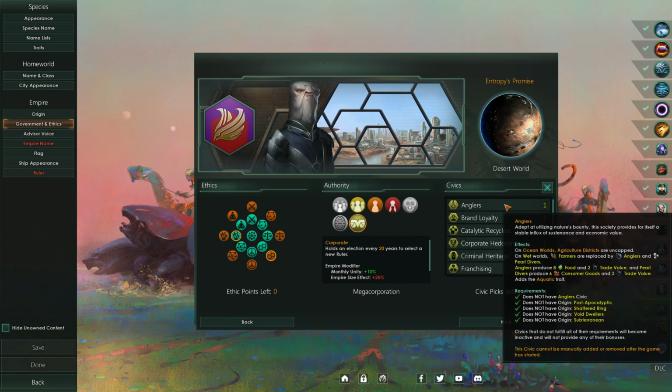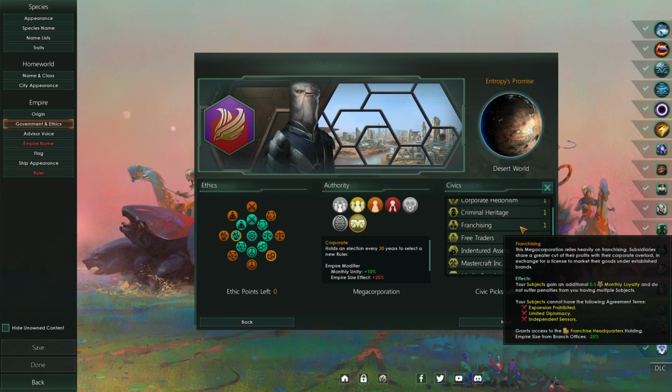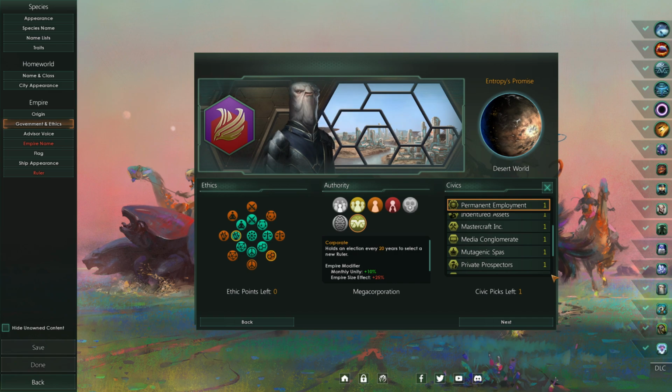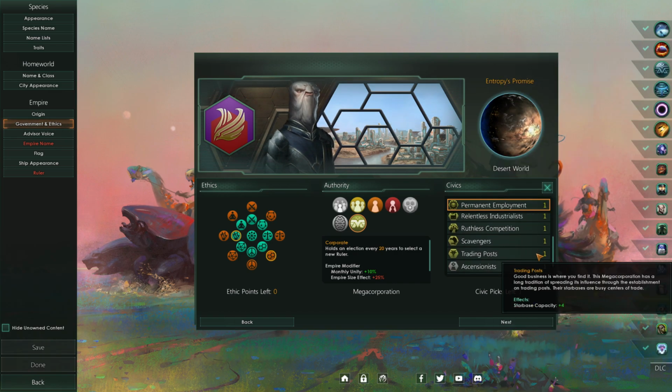There's brand loyalty and anglers. We're definitely not going for anglers here. There's franchising, free traders, indentured assets. I mean, permanent employment is pretty funny. Maybe we should go with that. We are, after all, necroids, technically. So, permanent employment, and we have one more civic pick that we can do here.